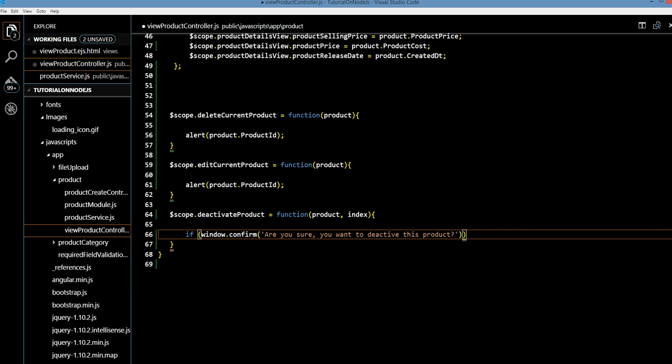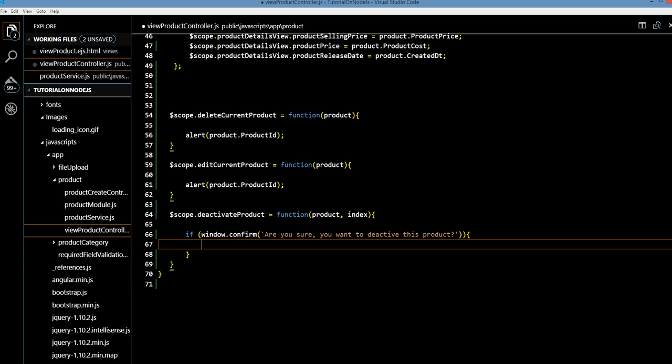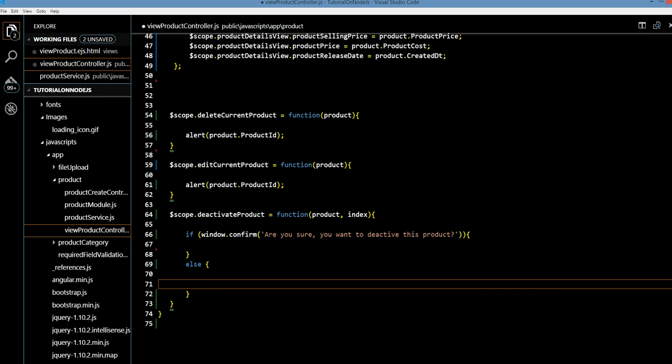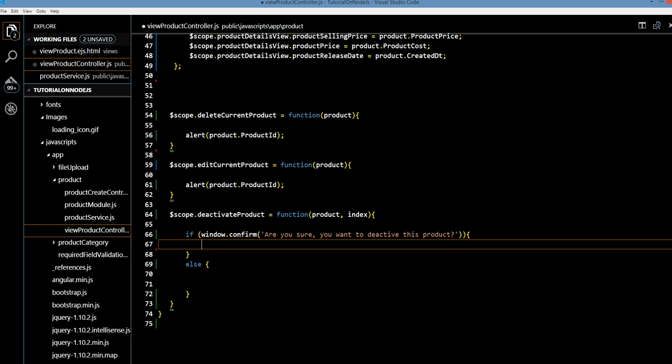Okay, so we have 2 conditions. Either the user is going to say yes, I would like to, or otherwise they will say no. That is to handle the otherwise portion of the code. Okay, let's handle the case where the user says yes first.